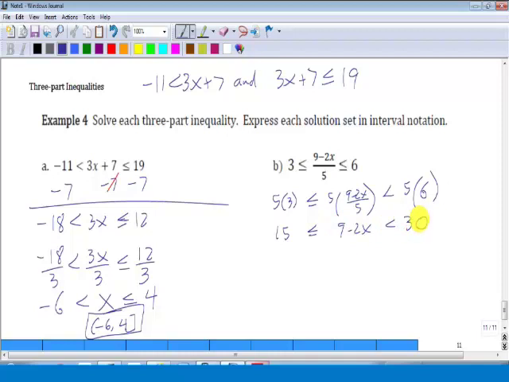Less than or equal to. Yes. Sorry about that. Less than or equal to, absolutely. There's no reason to drop that or equal to bar. What next? You've got to subtract 9 from each side. Yeah, with a view toward isolating that minus 2x in the middle, subtract 9 from each part. Now we get that minus 2x all by itself in the middle. So subtract 9 from the part on the left, subtract 9 from the middle, subtract 9 from the 30, and we get 6 is less than or equal to -2x, which must be less than or equal to 21.